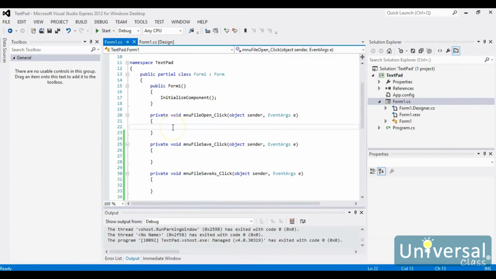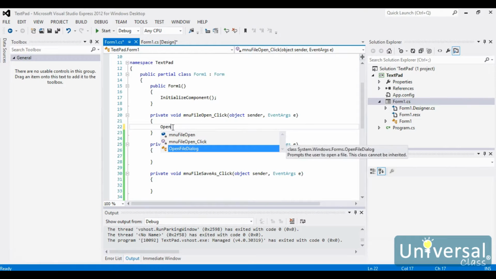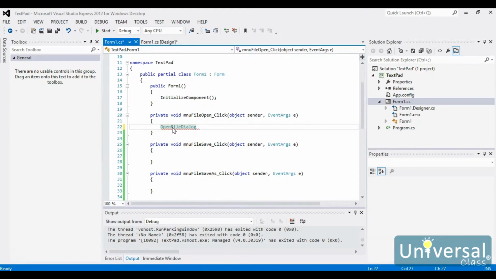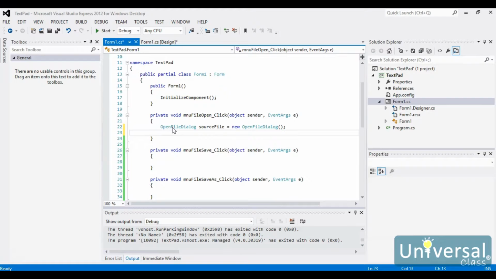So what I can do is just start typing that I want to open up a new open file dialog. Now the way that this works is this is an object that I have to instantiate. So I have to give it a name. My name is going to be source file, and I'm going to set this equal to a new open file dialog. Okay, so it just simply is going to create the open file dialog. And then what I need to do is show it.